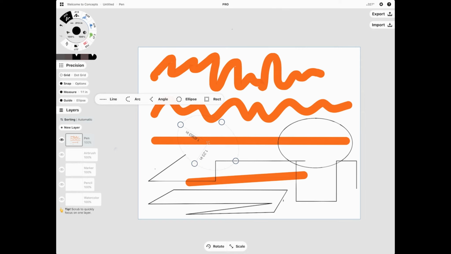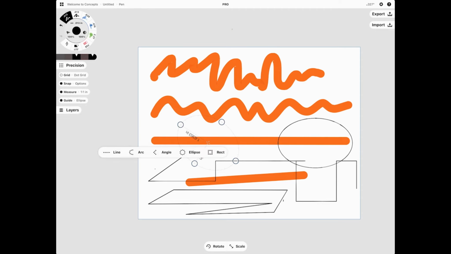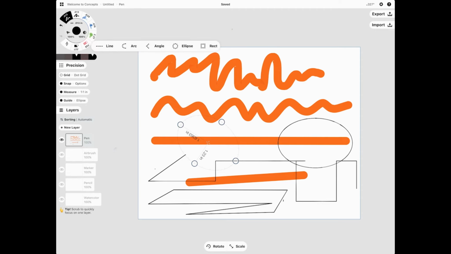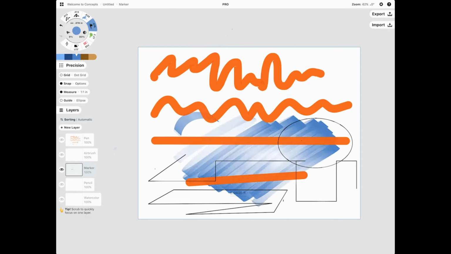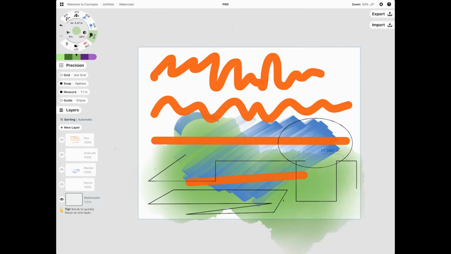Okay. And then we have layers. Layers are actually pretty cool. It says under layers sorting automatic. So let's make a marker. Oh, I still have this guide turned on, so I turn this off. So I put some marker stuff down. Then let's go to watercolor. Okay, there's my watercolor.